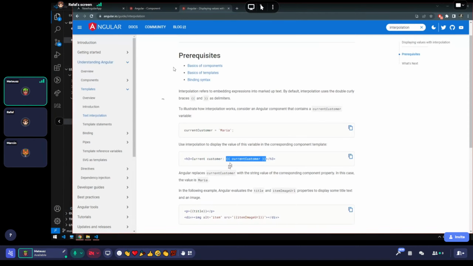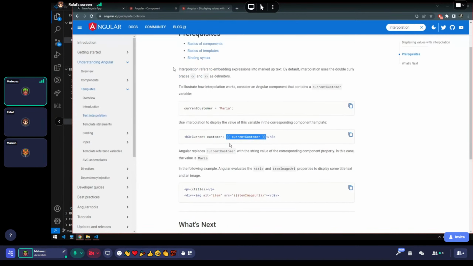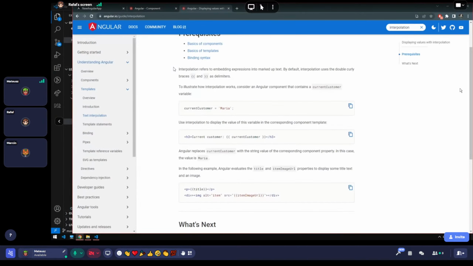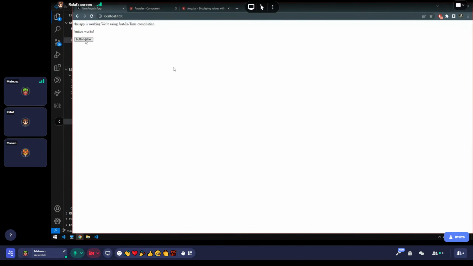You just need to put the variable between two curly braces. So we would just do that and write label here, right? From the documentation, it seems that it should work. And yeah, button label. Okay, great. It does work.